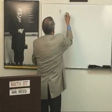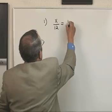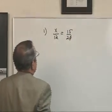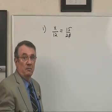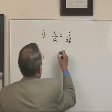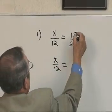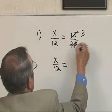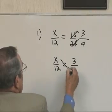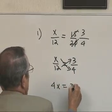Let's try this one: x is to 12 as 15 is to 20. Now there's nothing wrong with reducing before you work it out, making your multiplications easier. So this would reduce to x over 12 is equal to 5 goes into that three times and goes into that four times, so it's equal to 3 fourths. Now we can cross multiply: 4x is equal to 3.